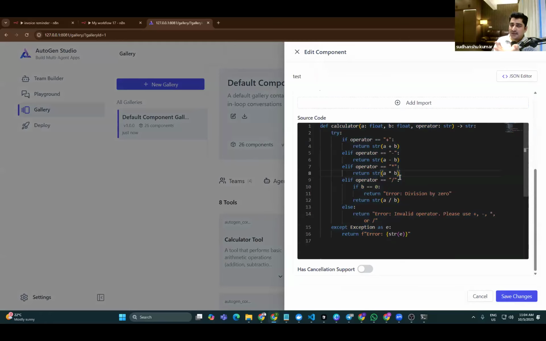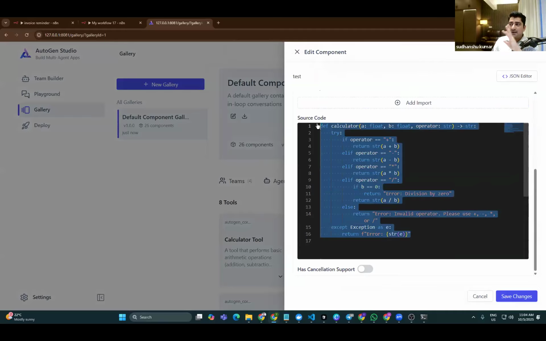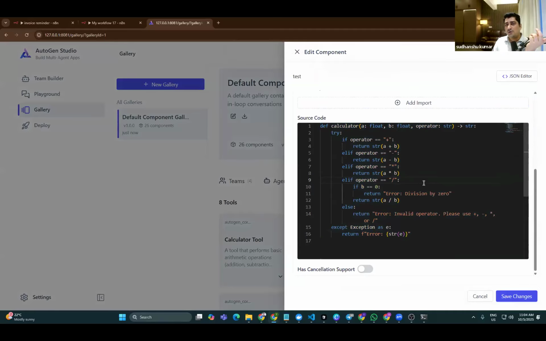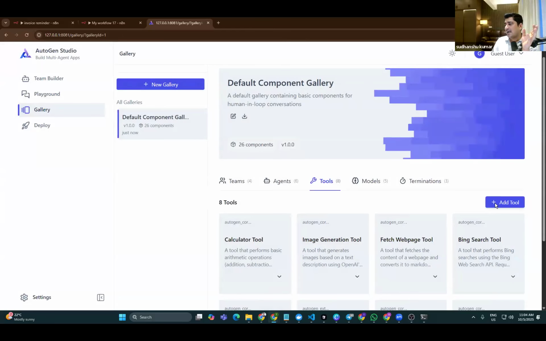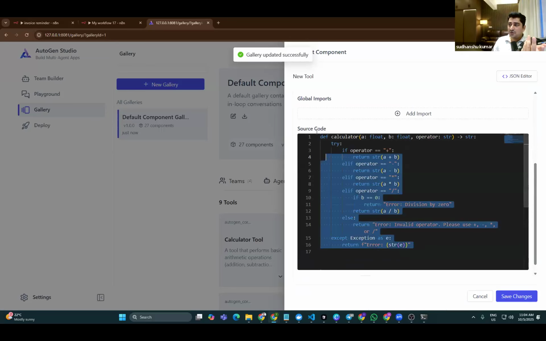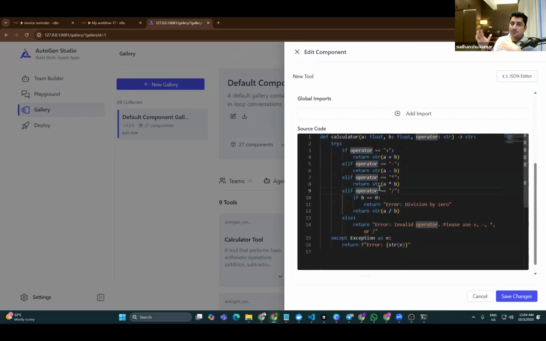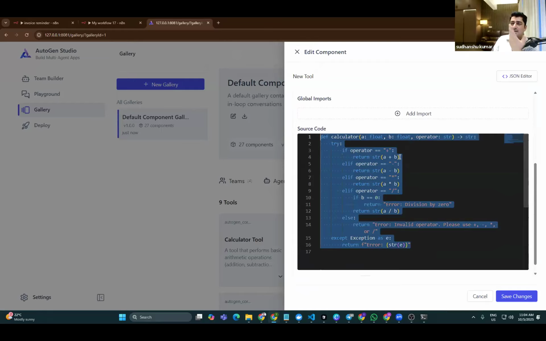Tool means function, right? Technically, this is the meaning of tool that we all have studied. So you have to write a plain function. You don't have to convert it into a tool or annotate it as a tool. By default, when you click on add tool, whatever function you pass, it will decorate it. If I'm doing it programmatically, then we have to use a tool decorator to convert any function into a tool so that the system, the AutoGen framework, or even LangChain and LangGraph, will be able to understand. But here it is simple, and everything will be done by the UI itself. Let's suppose I'm writing this function, I need some import.